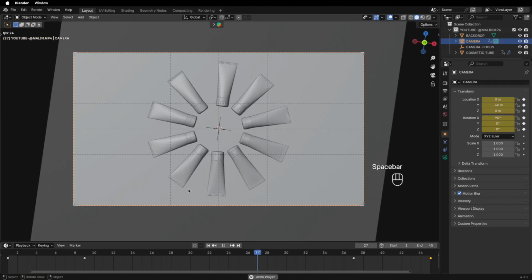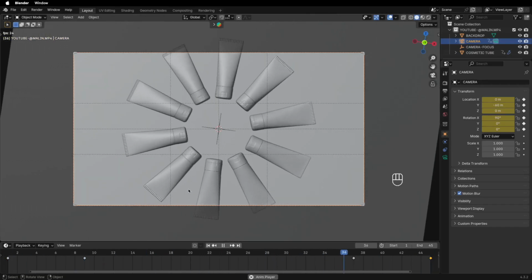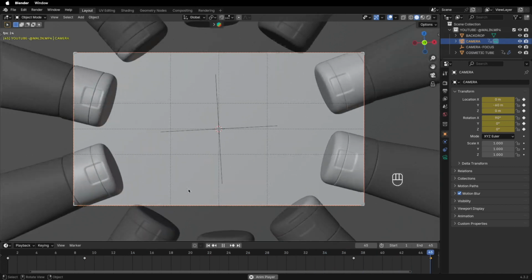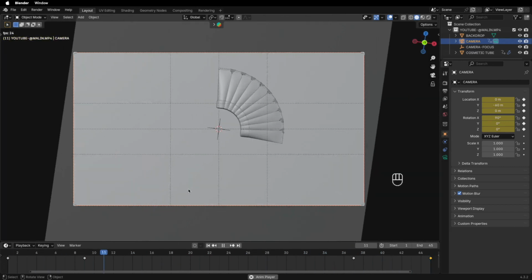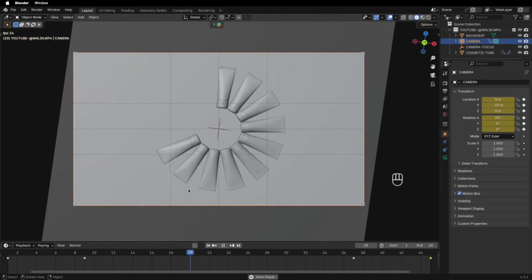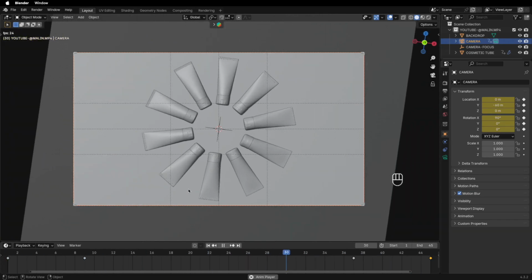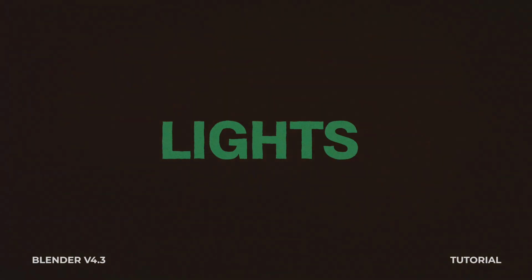And when we are playing the animation, you will see that we just move things closer to each other, but also zoom in the camera just a little bit. And we just did that because I think it looked nicer. So now let's move to the fun stuff and make the light setup.